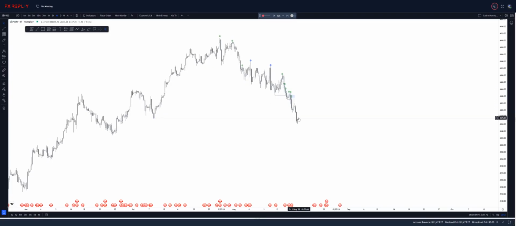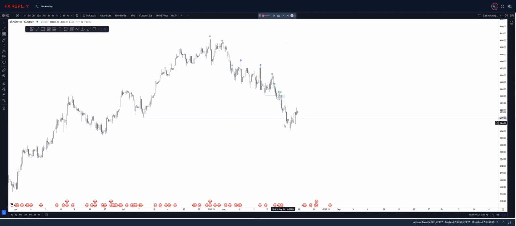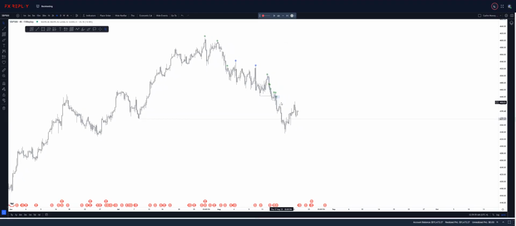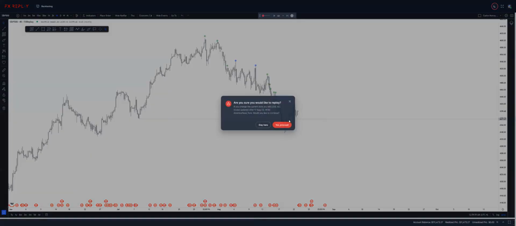Like this, price starts to pull back. Yeah, it goes a little bit deeper, but then we start to get that pullback just below that low, right? And that's when we have to start being a little wary. So I'm going to replay to the date here, but we'll call that one a session.